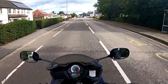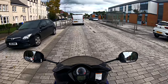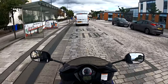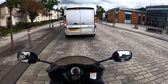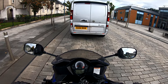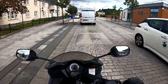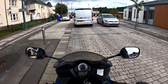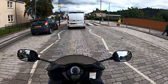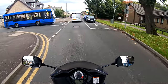If you've never filtered before and you want to start, don't go out at rush hour and think you're going to fly through everything. Go out at maybe lunchtime where it's a bit less busy but there's still going to be cars on the road. Look for massive gaps between the traffic. Don't look for something that's just wider than your bike — I wouldn't start doing tight gaps until you're comfortable with filtering in general. Take your time. Be safe. If you're unsure, don't filter. It's the best way to look at it.